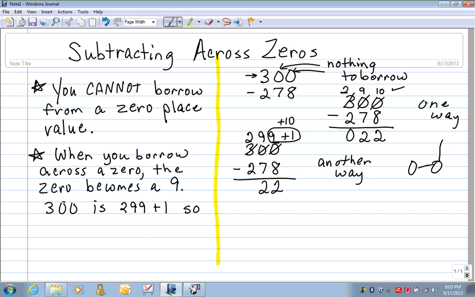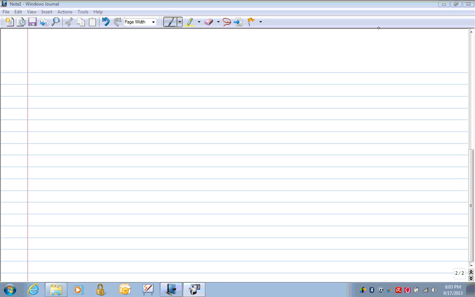We want to look at things in as many different ways as possible so that we understand them backwards and forwards, above and below, horizontally, vertically. Every which way we can possibly understand them is a good thing. I'm going to pause and let you finish notes.